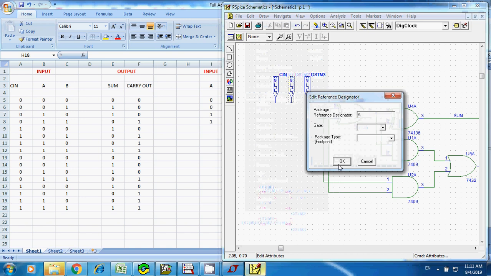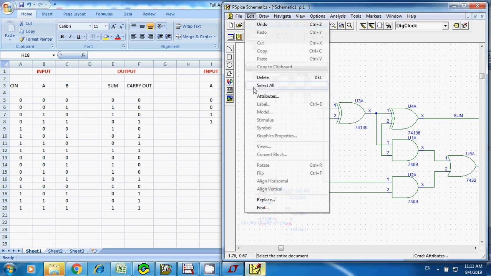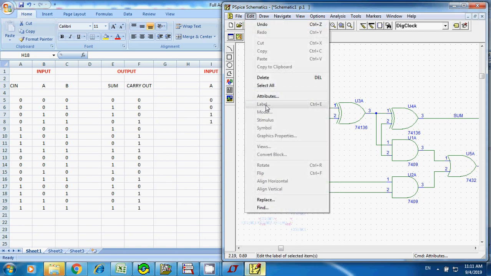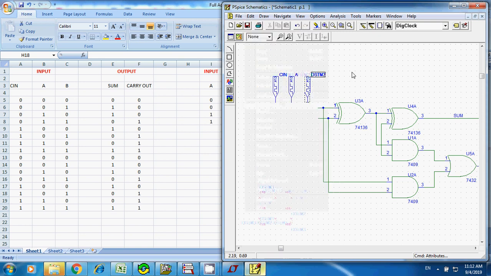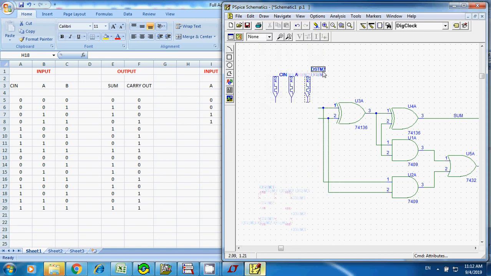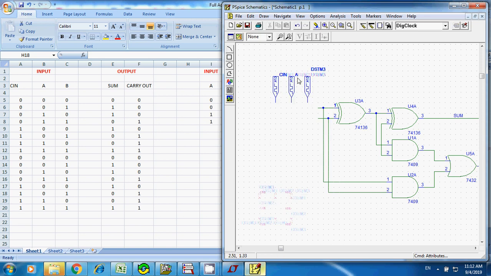Let's try again. Oops, I don't know what's wrong. Well, just kill this one then and copy this one. Control C, Control V. Let's see, we can change this. I'll go to Edit, Attribute, Left Frame Designer. Okay, we can just put B right here. Now you have 3 inputs.